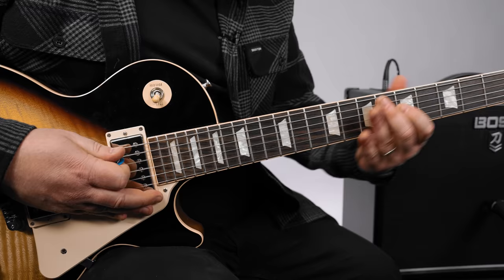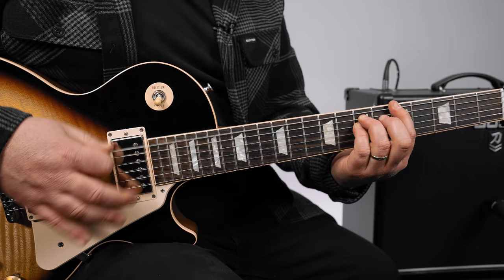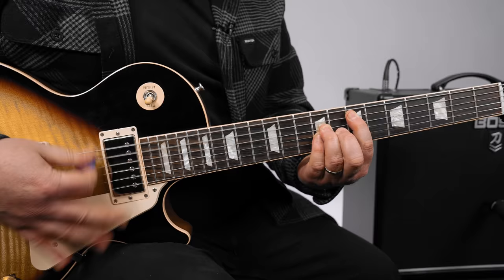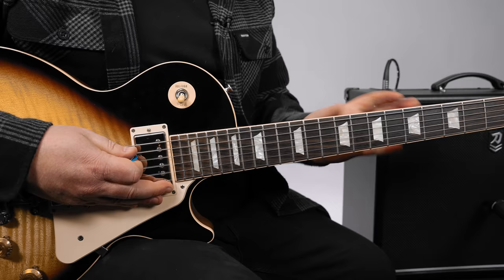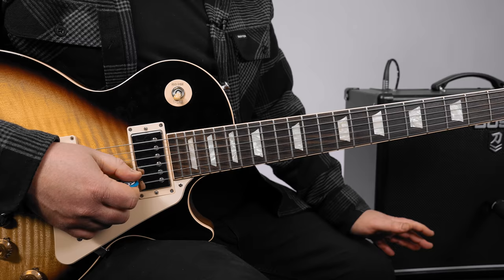On this one it doesn't go up — it holds on the fifth fret of the D string. Next we want to look at that lick way up here. That opening lick is in the E major pentatonic, which works great in that bluesy way. A lot of southern rock uses that.